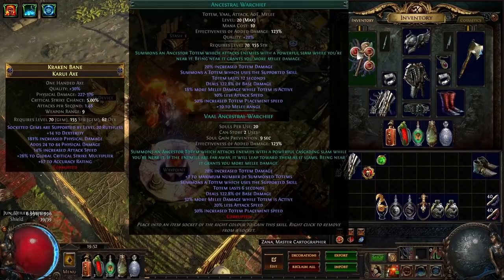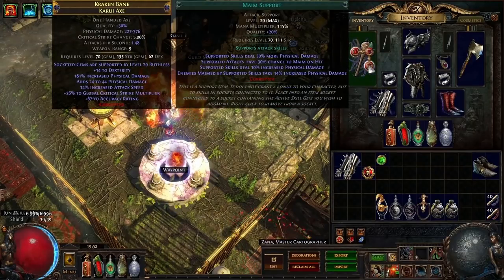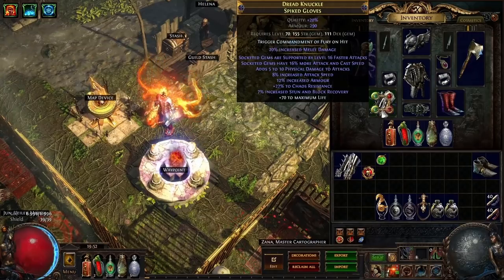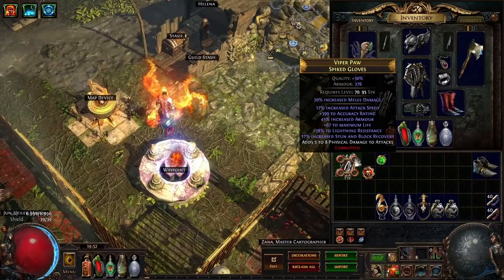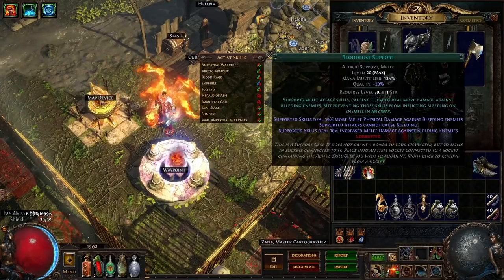Our boss killer, Ancestral Warchief, will be on main hand with melee physical damage support and main support. Here, you have another cheaper option too. Instead of getting these Elder Gloves, you can just get regular spiked gloves like these and put Wild Ancestral Warchief to gloves and then Bloodlust there as the 4th gem.